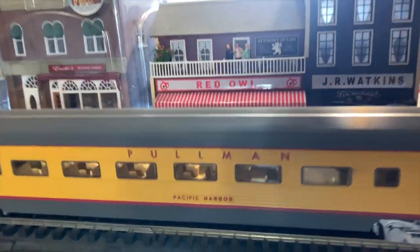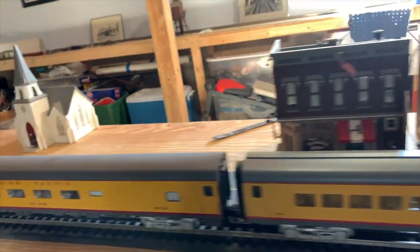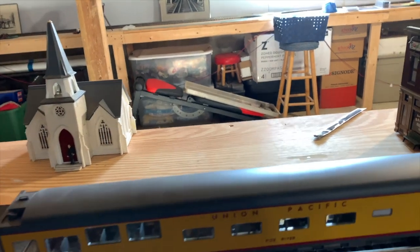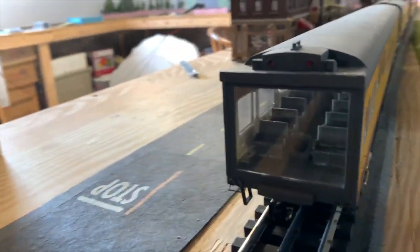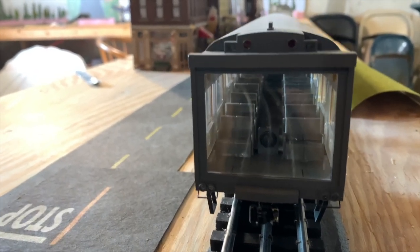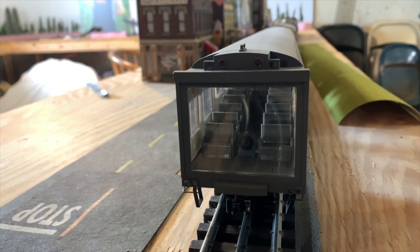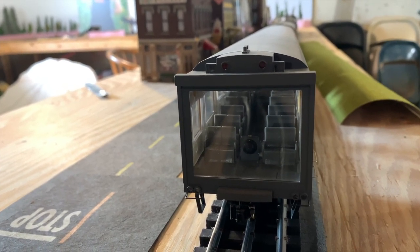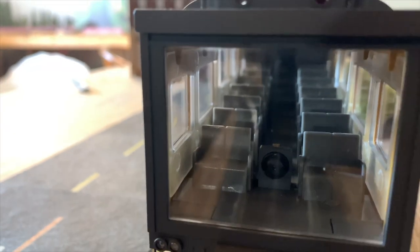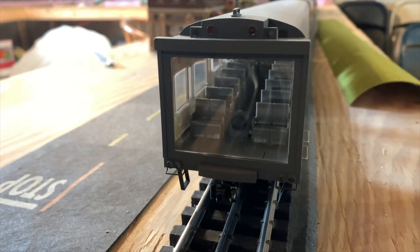We have a Pullman Pacific Harbor here. We have a Vista Dome. And we have an observation car here, the Fox River. This is actually called a theater car. If I pan around here to the back, you see that this entire space is open. This was an actual prototypical thing. I forget the era, if it was in the 80s or 90s, but a couple of lines decided to take a passenger car that they had and convert it this way and have these seats face the back so that they could use this to actually run down their lines and check on their track.